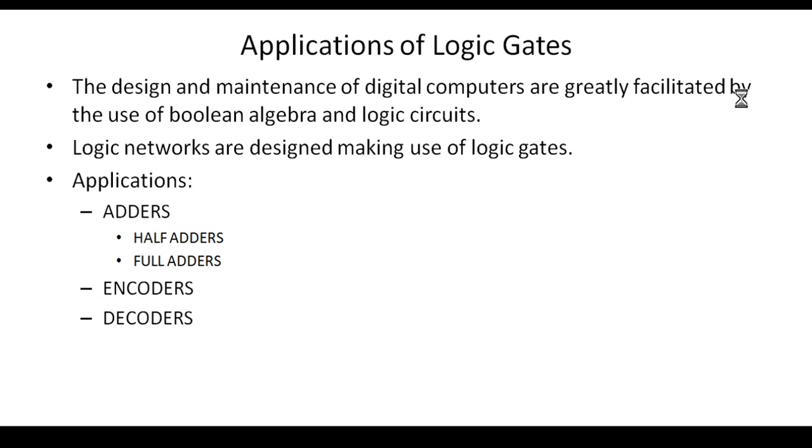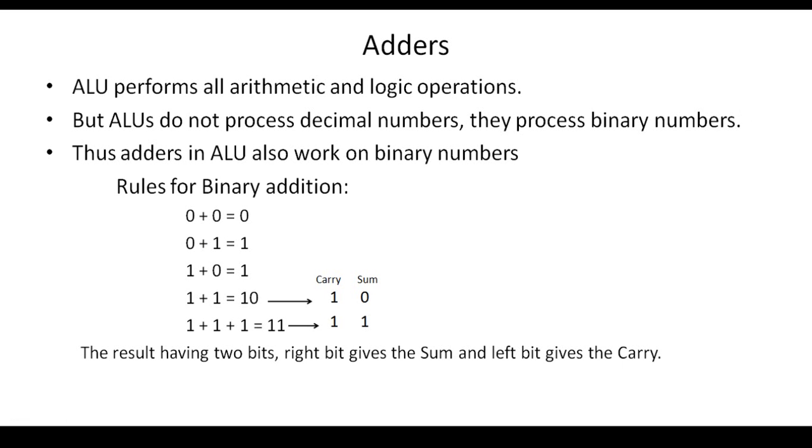First, what you are going to see is about adders. Generally, what is an adder? The ALU, that is the arithmetic logic unit, which is available in the motherboard, performs all arithmetic and logical operations. That's what we already know. All the arithmetic and logical operations are done in the ALU. But ALUs do not process decimal numbers. They process only binary numbers. So adders also will work on binary numbers.